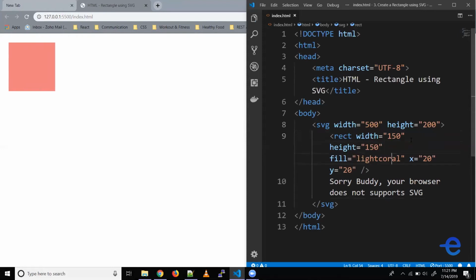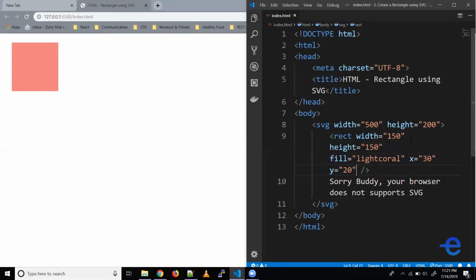Say we change the value of X and Y. So let's say we increase it. So it moves towards the right. Let's increase it more. It moves more towards the right. Similarly, when we reduce it, it moves towards the left. And we reduce more, it moves more towards the left. So when we change the value of X, if we increase it, the object moves towards the right. And when we reduce it, it moves towards the left.